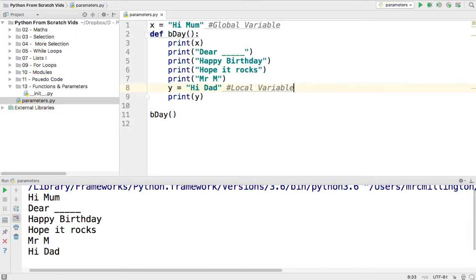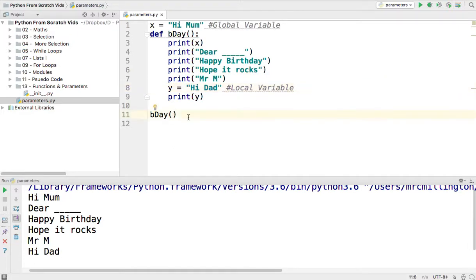Now, so that's one way we could do this. We could put a variable here, put the name in there, but I think we know the name is going to change quite a few times, isn't it? So a global variable wouldn't really work. What we need to do is give the information to this method each time to make it appear. And how do we do that, do you ask? Well, that's where the brackets come in. So I can say bday.